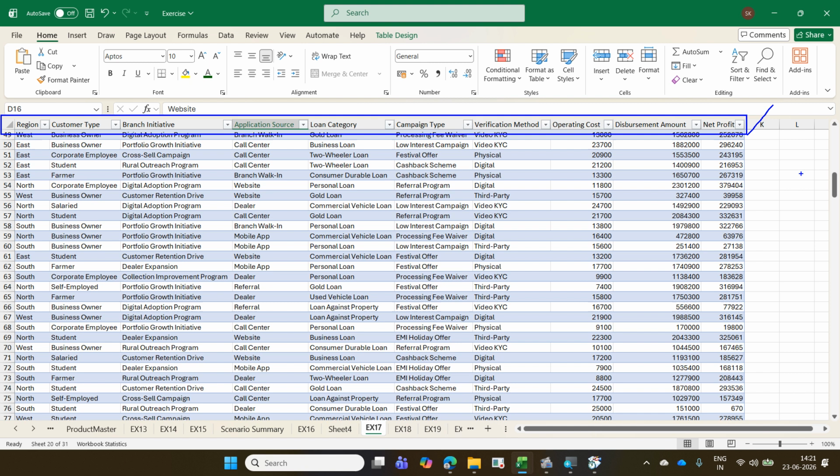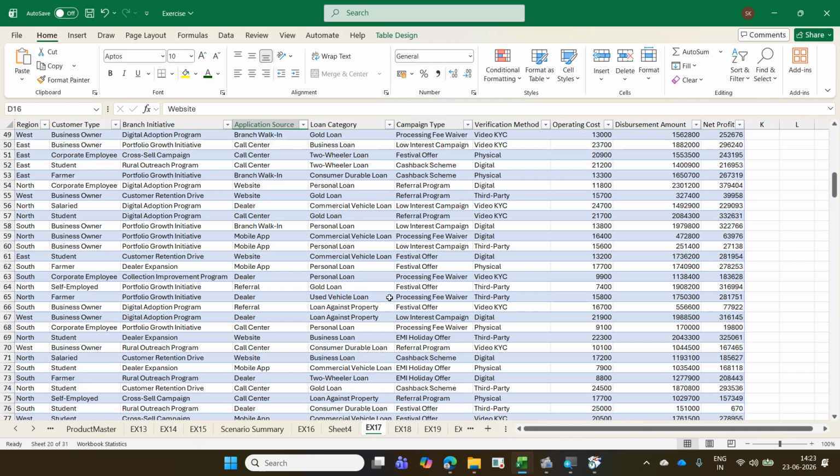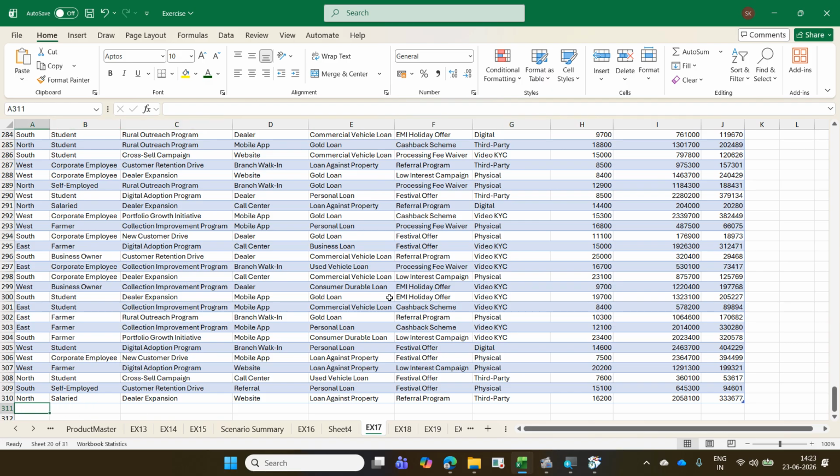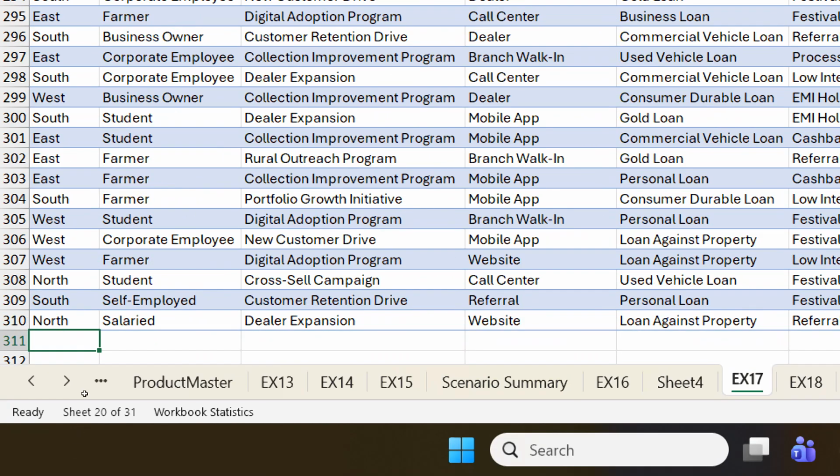Let us come to the purpose for what we converted this table into a dynamic table. Why we converted this table into a dynamic table is, let us add a new data at the last. For example, I'm adding something like central region. Central region.